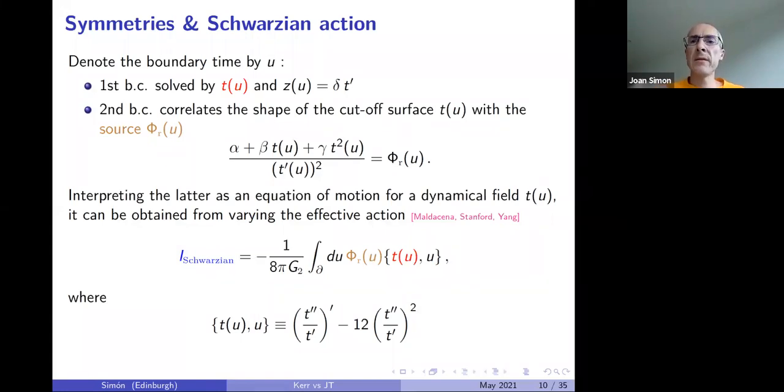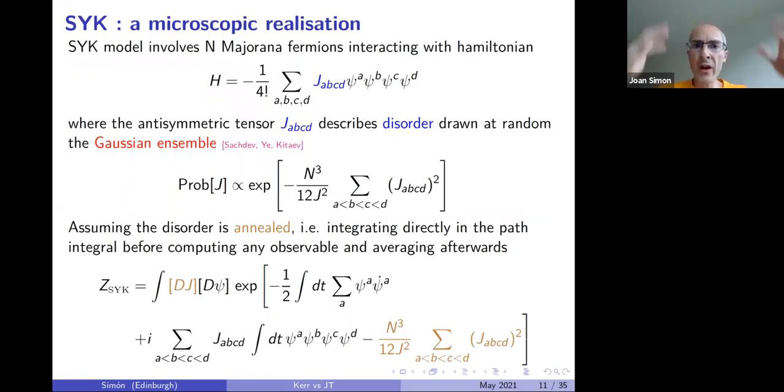but as you know, there has been a microscopic story in terms of some free fermions. I will not go through this because it will not be important. I don't have any insights here for Kerr, sadly. But just to remind you that the connection here is that there is a microscopic model involving some disorder in these couplings of these fermions, such that the infrared limit, so the low energy limit of this microscopic model shares the same symmetry breaking pattern as the one that you observe in JT gravity.